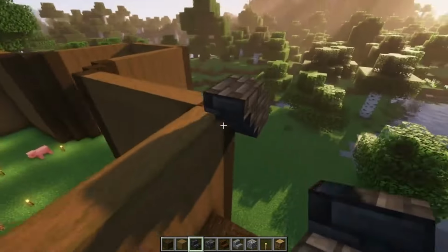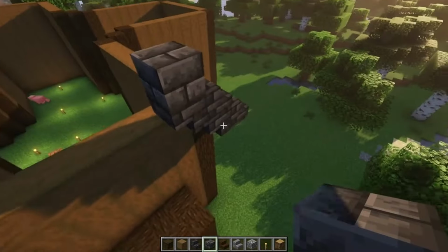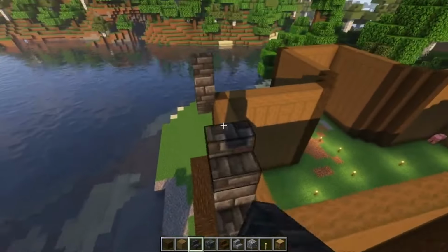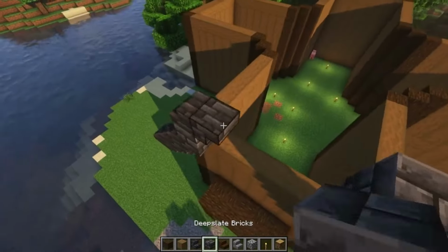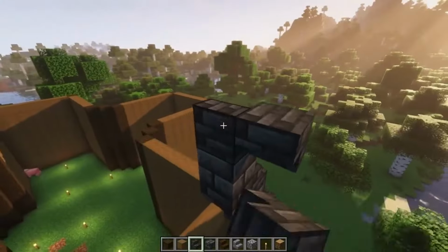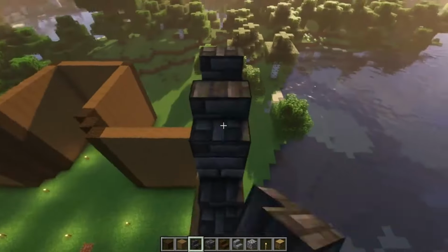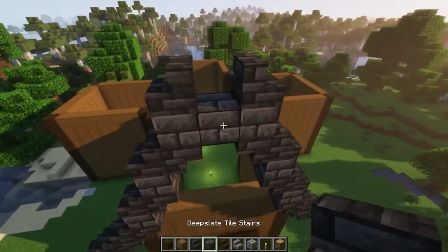Now the great thing is that we're going to use the same design for each side, so you only need to remember it once. Okay, so let's go up and then in, and after that again we're going to add a full block followed with some stairs. There we go. Now once you're at this point, we're almost done. Okay, so let's add one more full block.